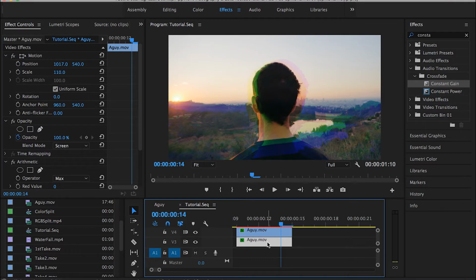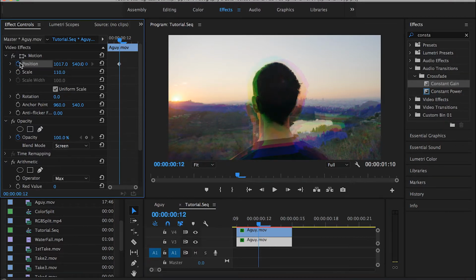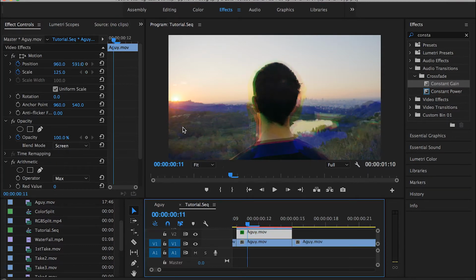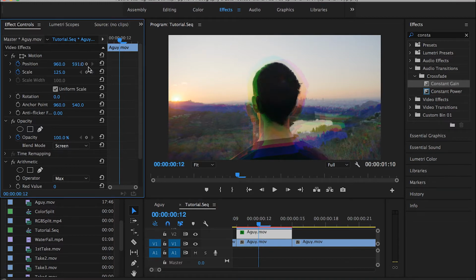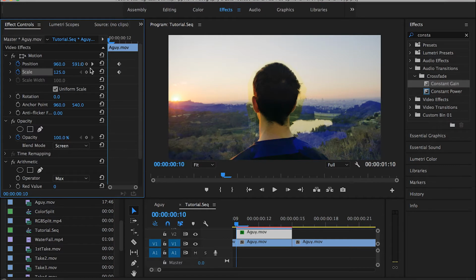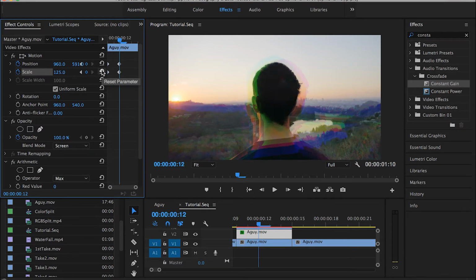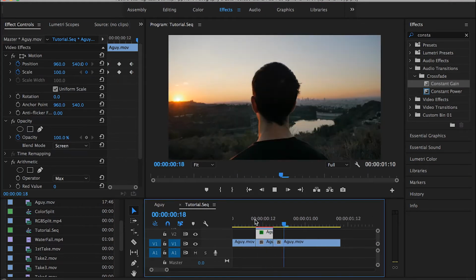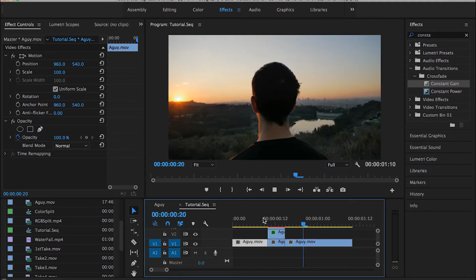Now do the same process with each one of these channels, the green channel. So let's move the cursor to the middle, set the keyframe, move it 2 frames forward, set it back to normal, and set it back to normal again. Here is the blue channel. Alright, let's check that out.